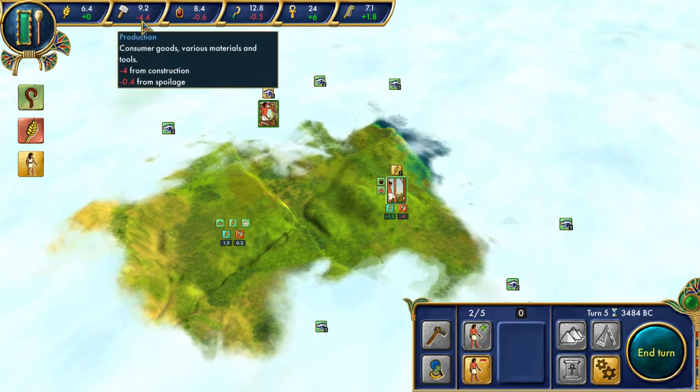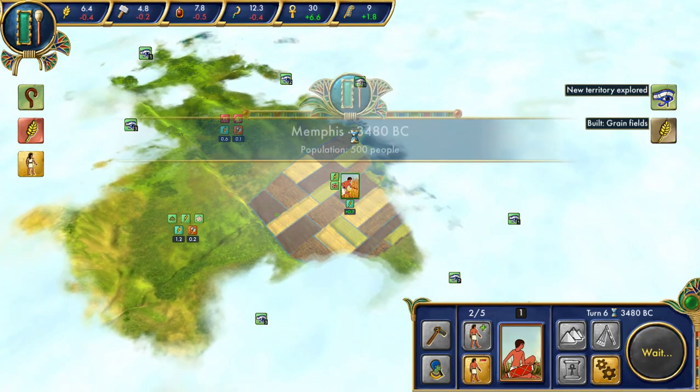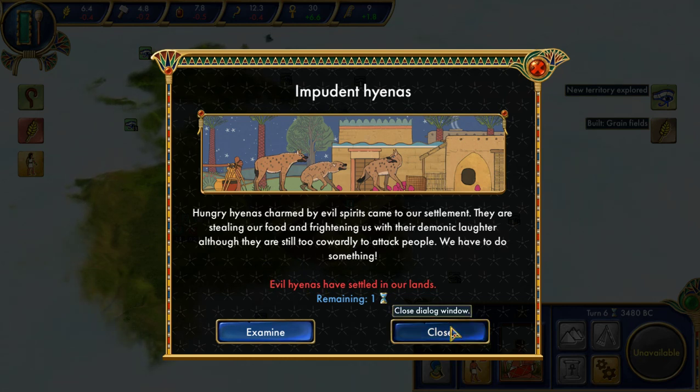I think it only... Yeah, let's do some exploration. Alright. Hey! Lovely. Oh, that reminds me. Impudent hyenas. Hungry hyenas, charmed by evil spirits, came to our settlement. They are stealing our food and frightening us with their demonic laughter, although they are still too cowardly to attack people. We have to do something. Evil hyenas have settled in our lands.